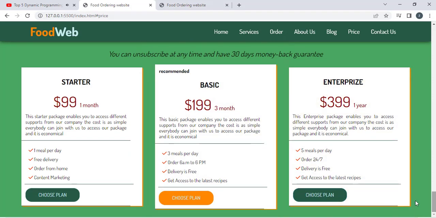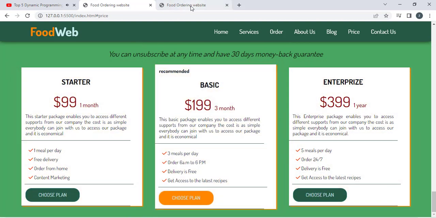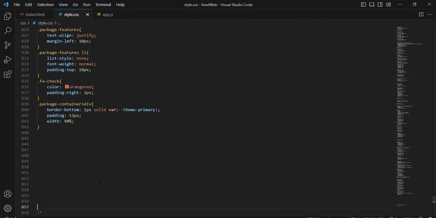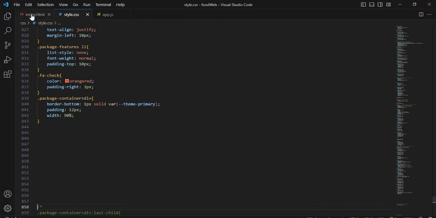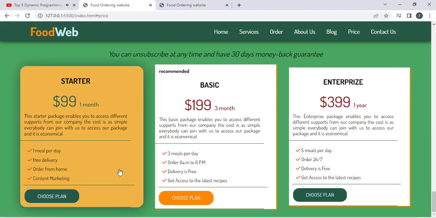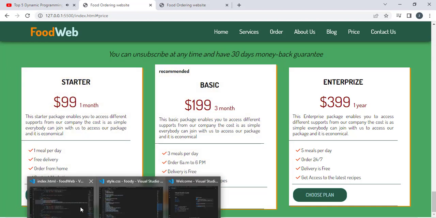So for every div element, the first child, the second child, and the third child have this property value pair: border bottom 1 pixel with team primary. As you can see here, on the last child we have a horizontal line.